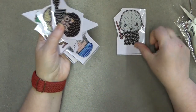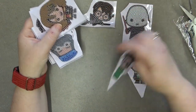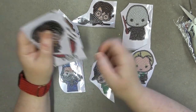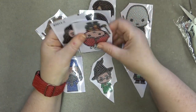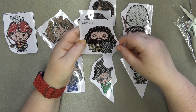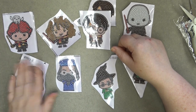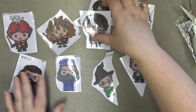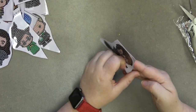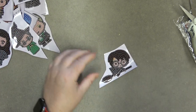We have got Voldemort, we've got Harry, we've got Draco, we've got McGonagall, we've got Hermione, we've got Dumbledore, we've got another Harry Potter, we've got Ron, and then look, we've got Hagrid with, oh, this is Fang. So that's what we've got. I think we're going to start off with the Harry Potter. So I'm going to start off with this one. First up, I'm going to take off this layer.